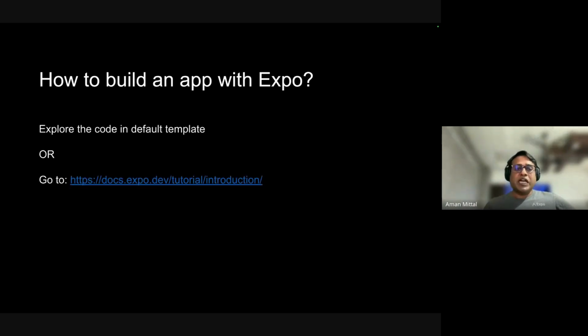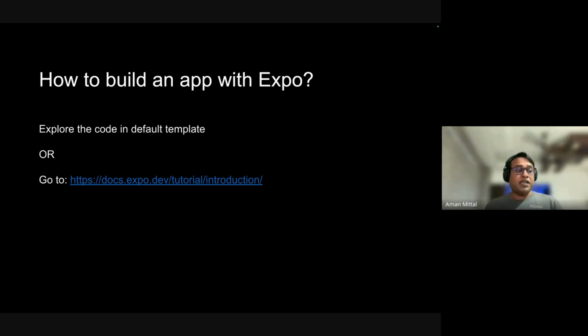If you want to explore more, you should go through the code of the default template. It is written by our Expo engineers with the best practices and a lot of care. You can also follow our introduction tutorial if you want to see more.